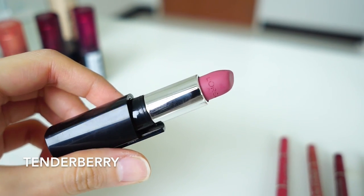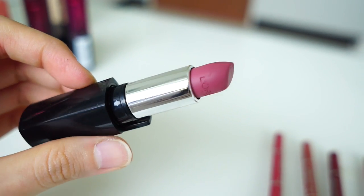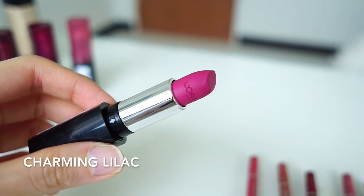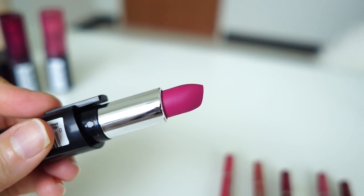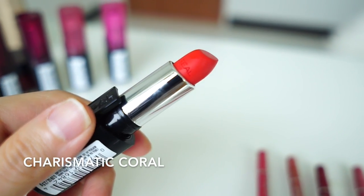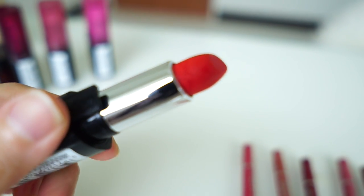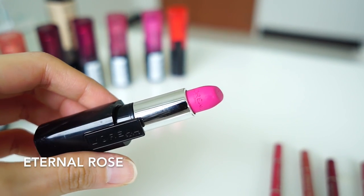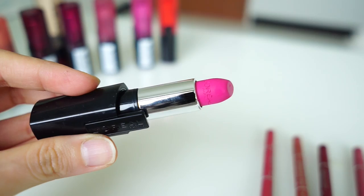Tenderberry is a deep pinkish nude colour that goes really well with the Rose lip liner, and this is also what I'm wearing in this video. Charming Lilac is a little bit of a pink-plus-purple kind of shade — it's pretty but I don't really look good in it. Next is my favourite, Charismatic Coral. I love this — it is a very bright coral reddish colour. Lastly, Eternal Rose is a pink shade that is very bright and honestly it makes me think of Barbie Doll.